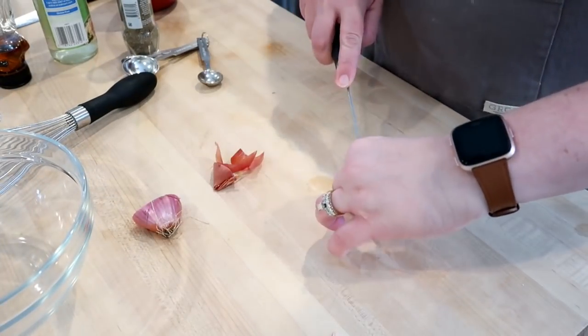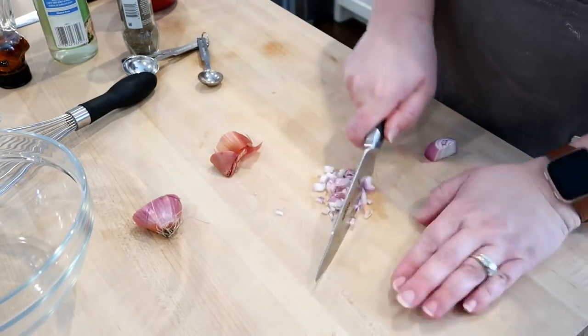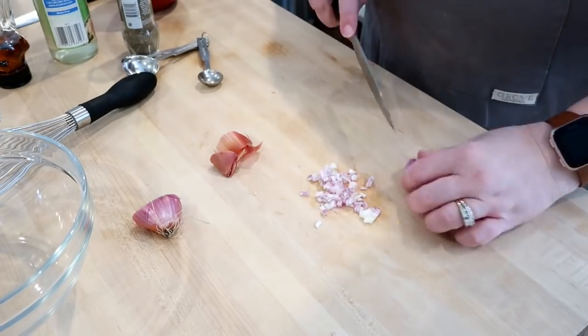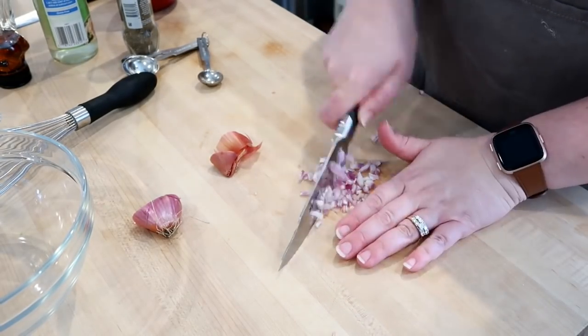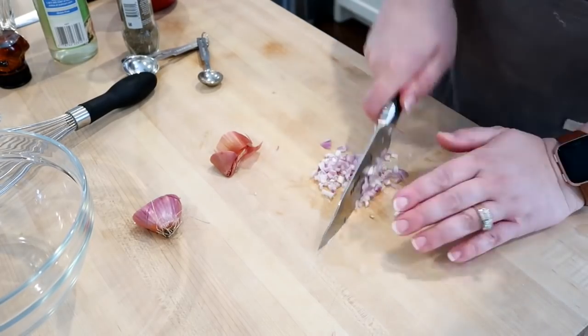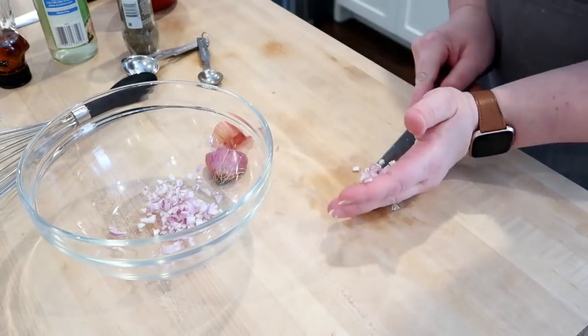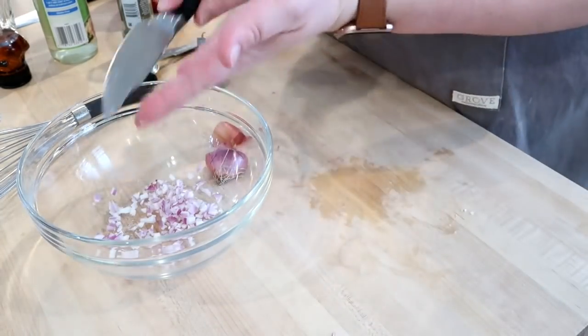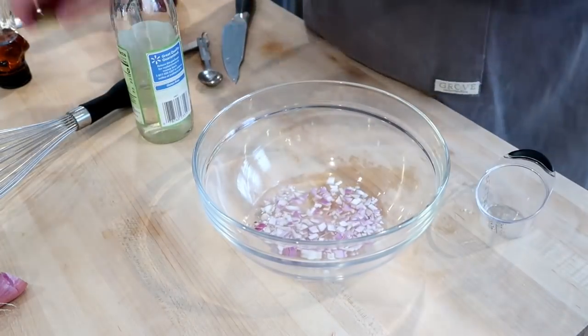Once your apple syrup is chilled, you can go ahead and make the rest of the dressing. It calls for 1 tablespoon of shallot finely minced, so I'm going to do that. This is probably the best apple cider vinaigrette I have ever had. I've had it in bottles before, but if you have the time to make this, I definitely think it's worth it. This would also go really well with like a blue cheese type salad.